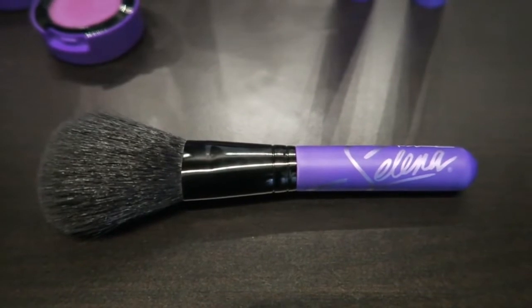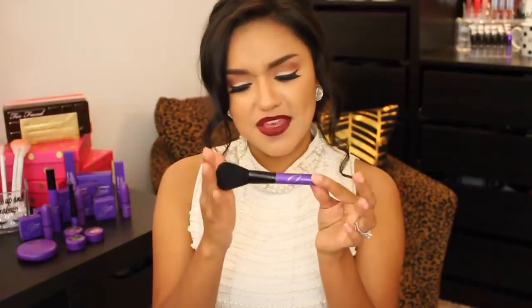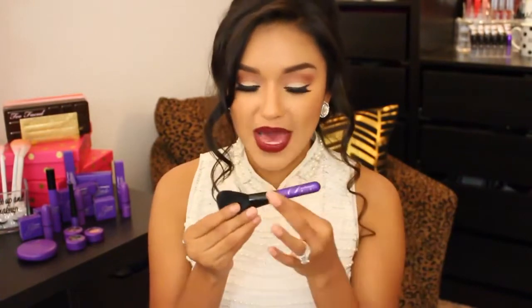Okay, the last item that I picked up is the brush, and oh my. I'm not impressed with the size of it. I believe the brush was $36, and it kind of baffles me why we couldn't get a full-size brush for $36. We get a teeny tiny travel size. It says MAC Selena, so you know I had to get it, but I'm not too impressed with it. I used it for the first time for this tutorial, and it was already shedding. I mean, MAC got me because they put MAC Selena on it, but if it was just their normal packaging or their normal brush handle, I wouldn't have bought it.